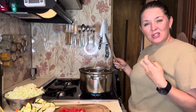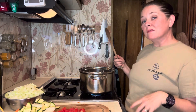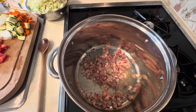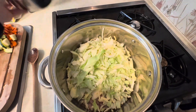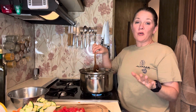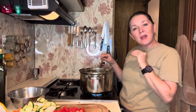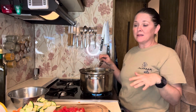I try not to eat meat very much but I haven't had any in the last couple days, and it just gives a little something extra — so if you're into it, use it. Once it starts to really sizzle and you've got some fat in the pan, add the cabbage. I like to add the cabbage first because it needs to cook down a lot more than everything else, and I like to get it just a little bit brown on the edges.